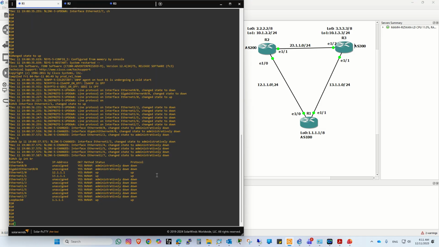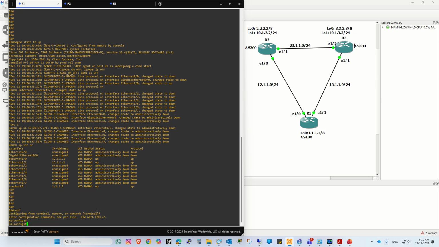Let's start the lab. Just for your information, I want to show you that the IP scheme is already done between R1, R2 and R3. Now the first step is we have to run BGP on R1 to establish the relationship with R2 and R3, and from R2 only with R1, and from R3 also only with R1. We will not establish the neighbor relationship between R2 and R3. And also we will advertise the loopback 0 of all routers in BGP with the network command.